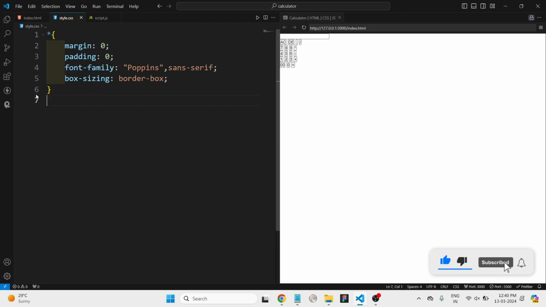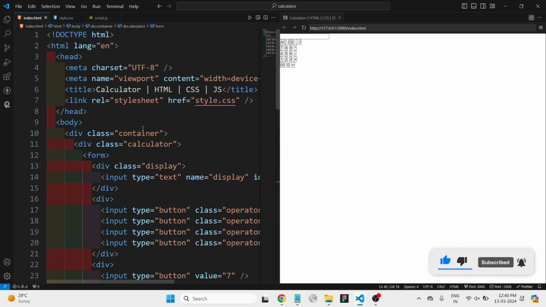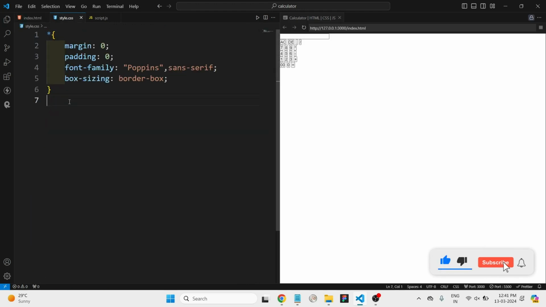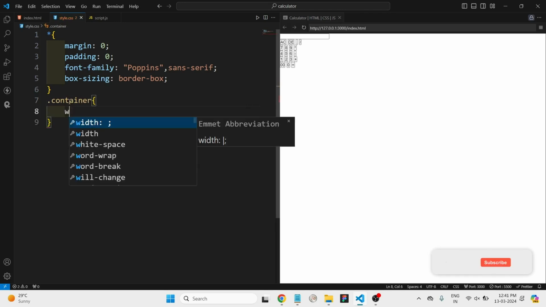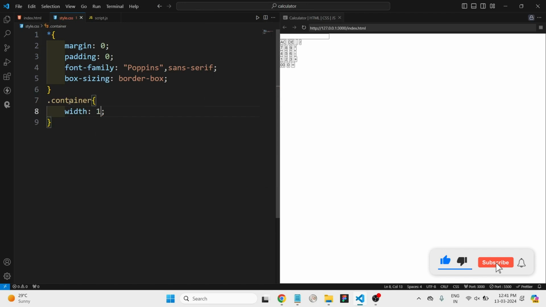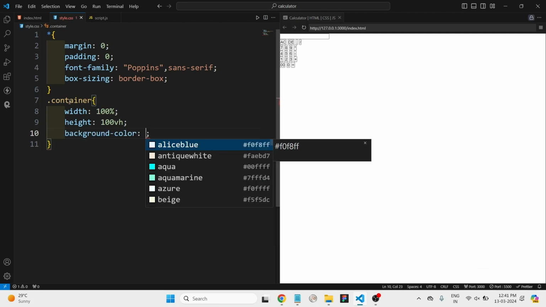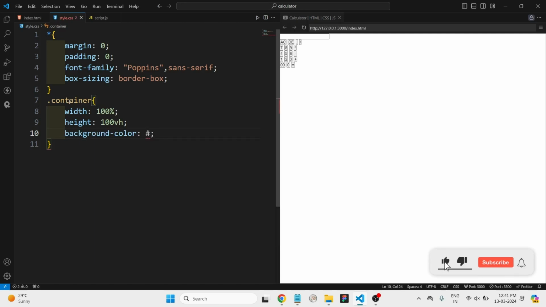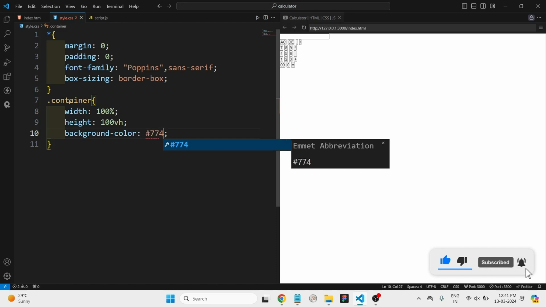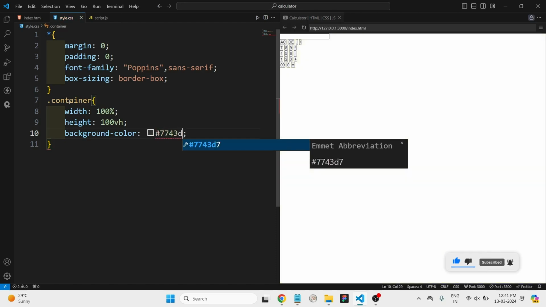And we already created a class. Let's give CSS for this container class. Copy it and put a dot for the class selector and paste this class name, and let's style this container. Give 100% width and height also 100 viewport height. Background color, I'm giving the one I took from a color palette, 43DB.